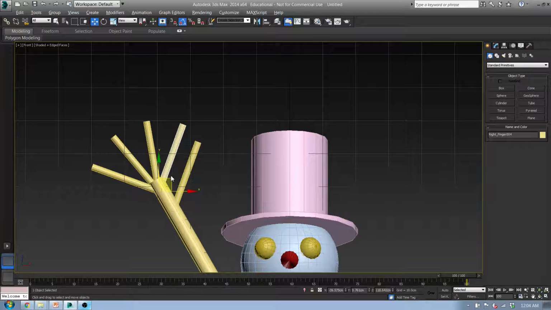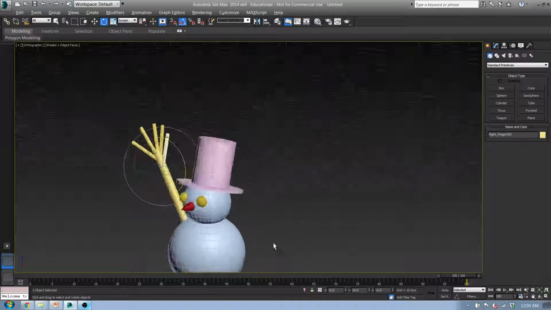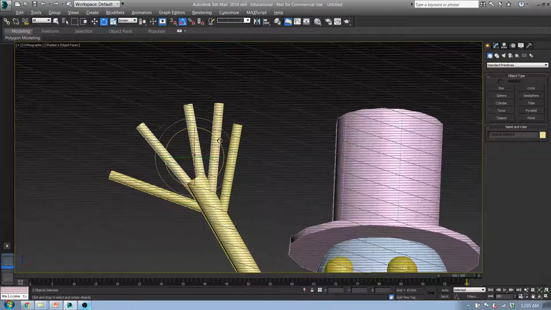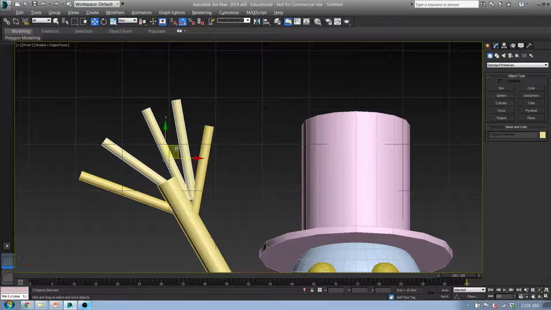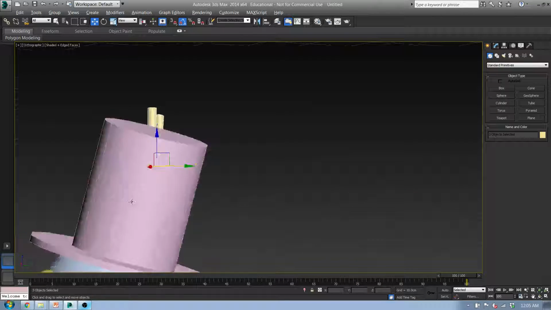Now I can hit W, grab just this one, hold Shift, and drag it down like that for a thumb. Click OK. Now if you want to get crazy, or if not, you can rotate this a little bit, move it down like that a little bit. Move that one a little bit. There, now we've got a hand-ish. You can grab multiple pieces and rotate them if you want, but from the front, sometimes that can be a little dubious. There, it's good enough.